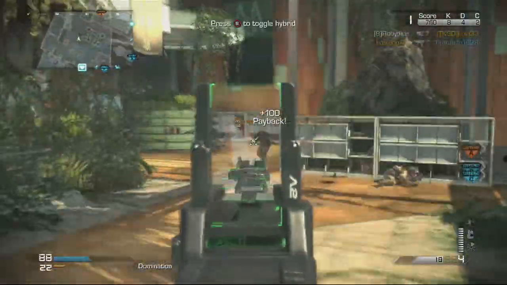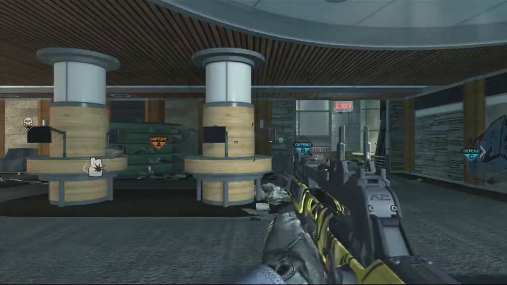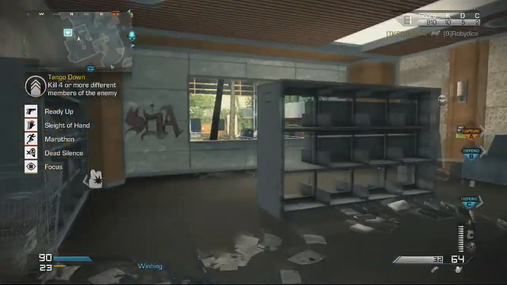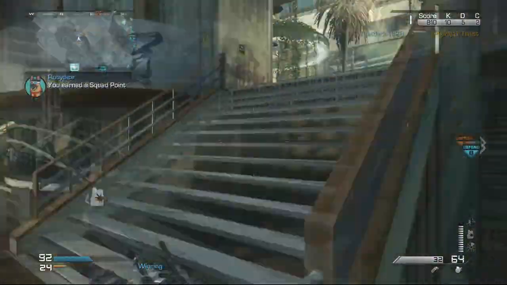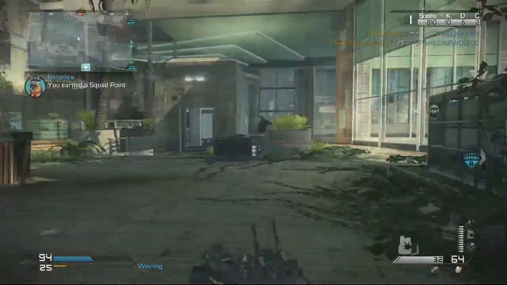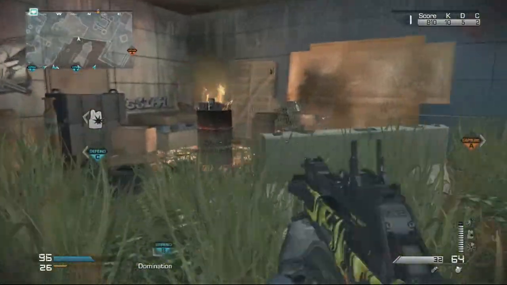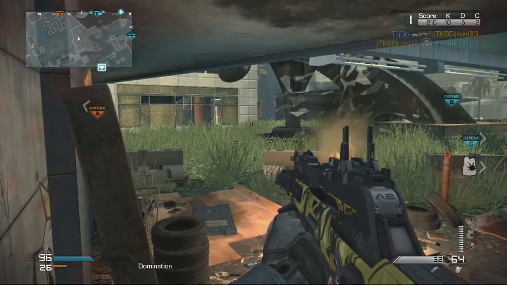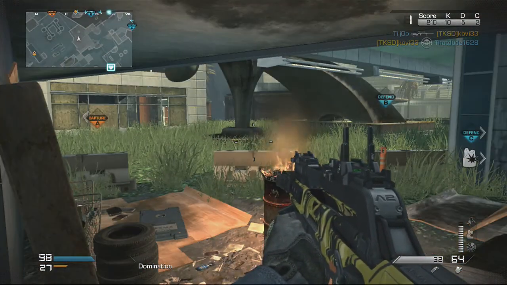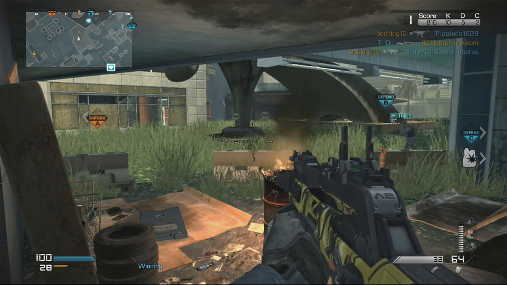What is actually the Reaper? The Reaper is an SMG/AR hybrid weapon. Whenever you have your SMG, it is a typical SMG with a high rate of fire and pretty good damage at close range and moderate damage at long range. Whenever you have the AR mode on, it has pretty good damage at long range and moderate damage at close range. It is a pretty good weapon overall.